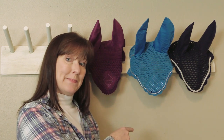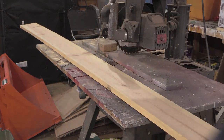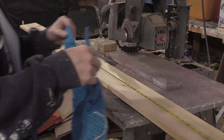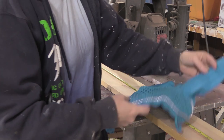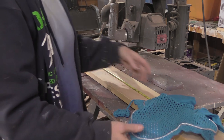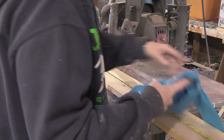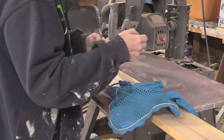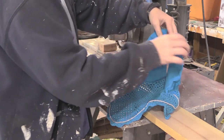The first thing I did was find a piece of lumber to make this rack. I used a piece of 1 by 6 inch lumber — it's very affordable and easy to work with. Then I needed to find out how long the rack needed to be, so I took an ear bonnet and used that to measure off how long I wanted the overall hanger to be. It came out to about 9 inches for each ear bonnet to hang up, so I just measured off 9 inches for each one.